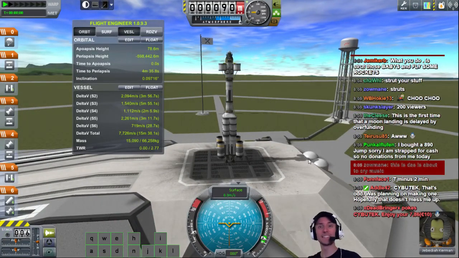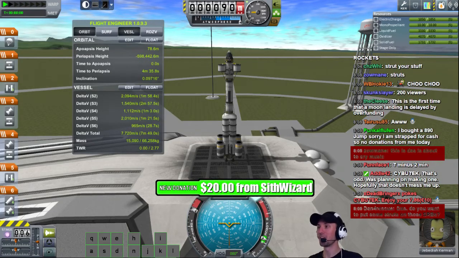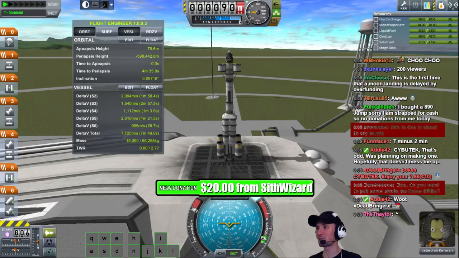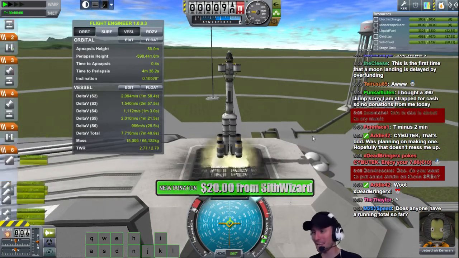Alright, guys. Standard launch profile. Let's get this done. Back to boot camp. Throttle up. Panel lock. SAS engage. There's panel lock. There's throttle up. There's SAS engage. I'm going to read them all. Sith Wizard. Twitter Monitor. Bazinga. I'm going to read them as I go, and then I'm going to thank everybody when I get on the moon. 3, 2, 1. Let's go to space bar.